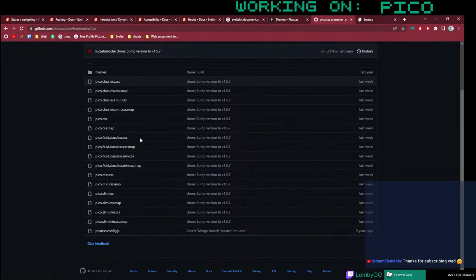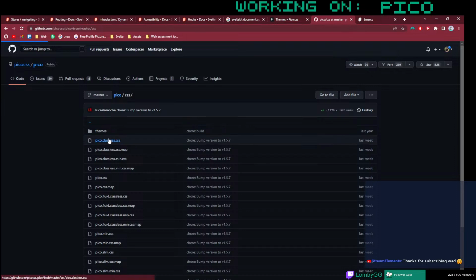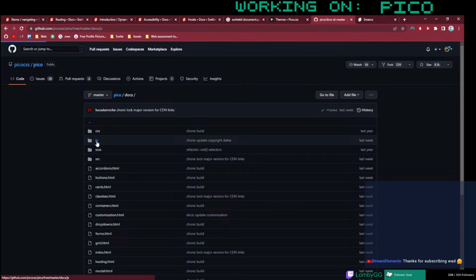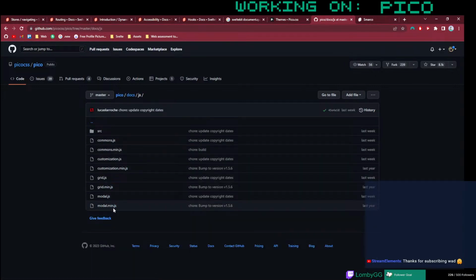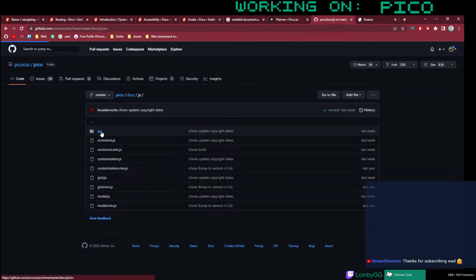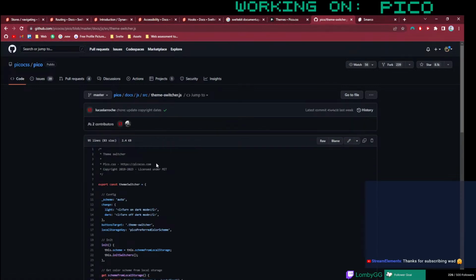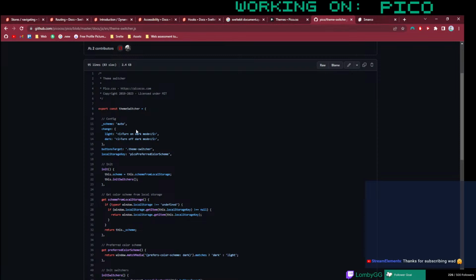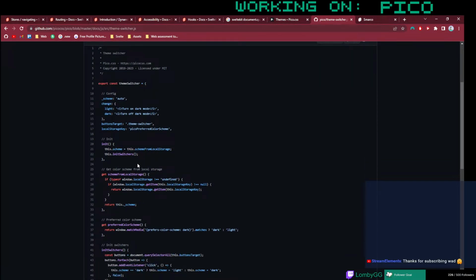So this is just going to be CSS, isn't it? That's no good. Theme switcher, src theme switcher from here. So in here, theme switcher. This scheme equals this scheme from local storage.